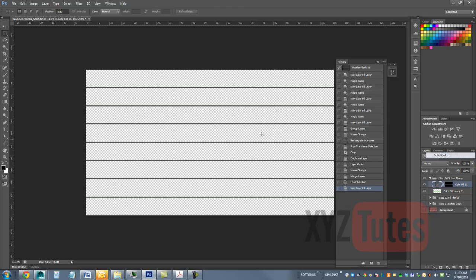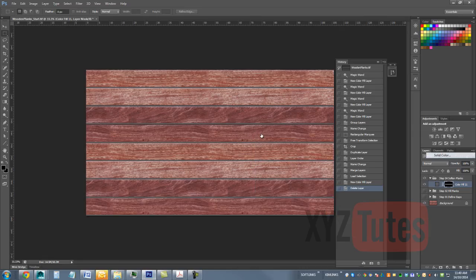Excellent. Now I don't need this layer, so I'm going to drag that one down to the bin icon to get rid of it. And now we've got another solid color that we can adjust. Now what we want to do is I'm going to just soften these. These are very sharp, the edges. So I'm just going to blur them a little bit.